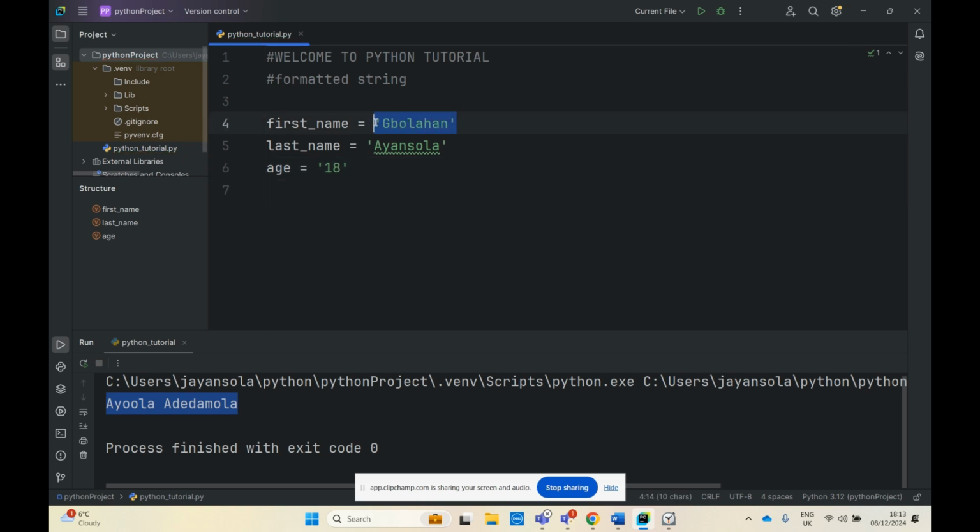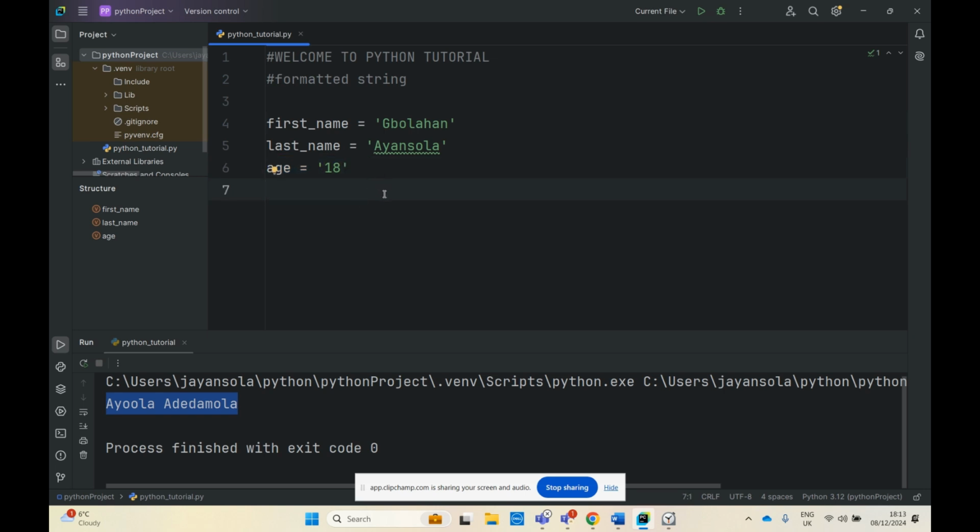So this is a string data type that has been assigned to first name, and another string data type that has been assigned to last name. And 18 in this case is also a string which I have assigned to age.